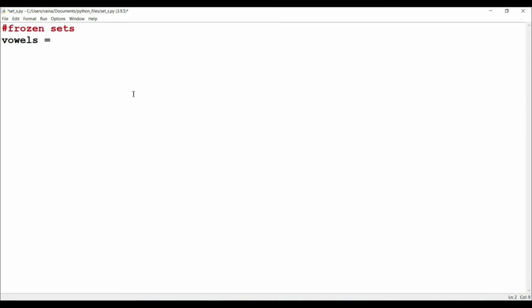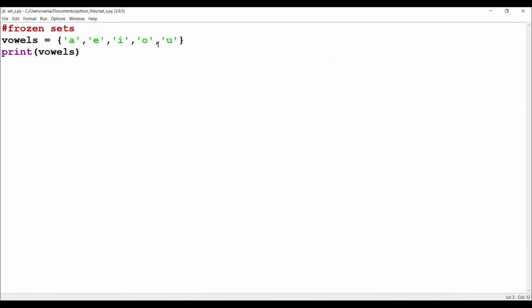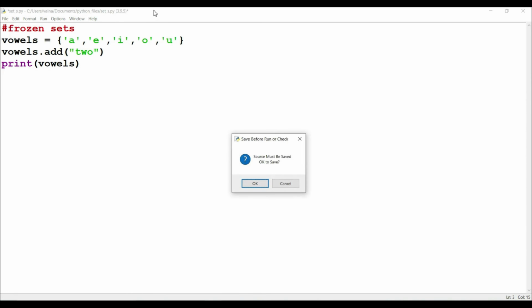We have the 5 vowels uniquely, and when we print these vowels, we get A, E, I, O, U. If we try to add something into these vowels, I try to add the string 2.